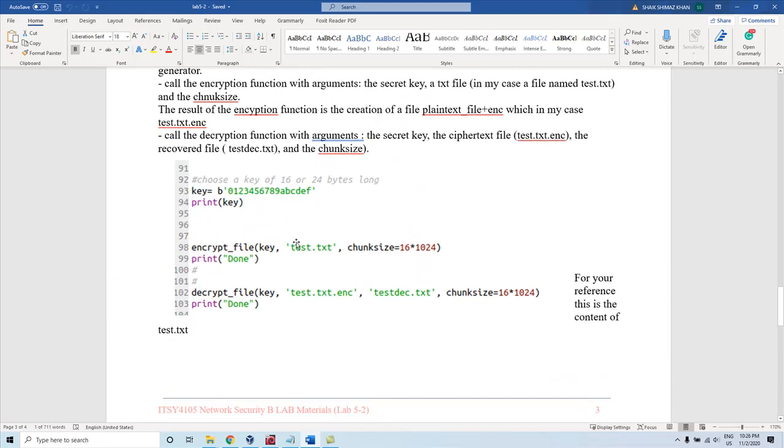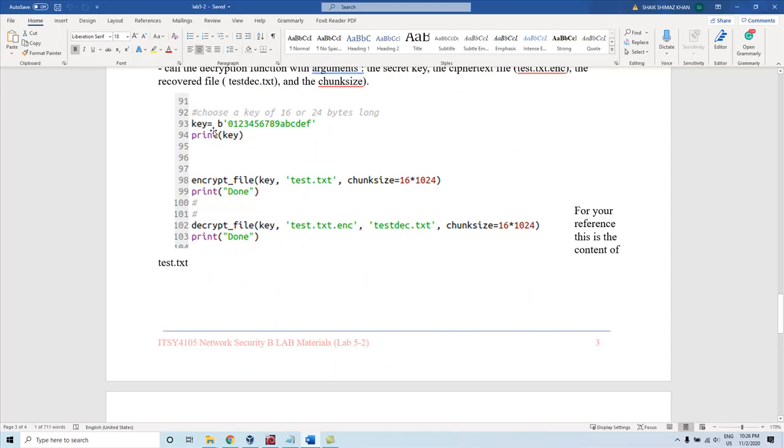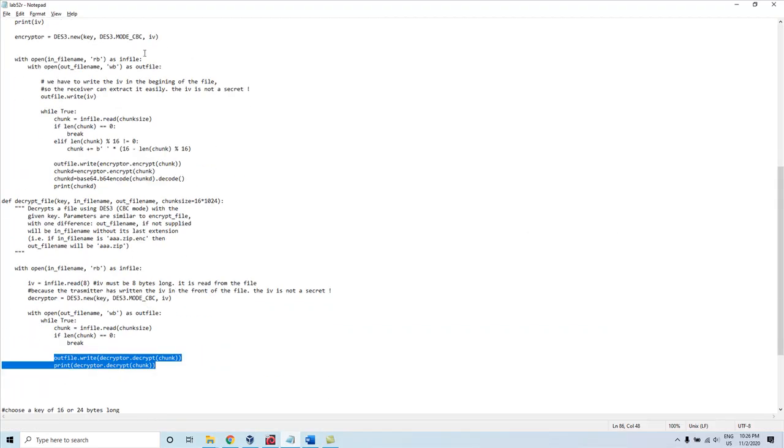Please understand, this file is the original input file. Here you give the plain text, for example, I am living in Oman. You read the data, encrypt it, and store the encrypted result in this file, test.txt.enc. So this file has the encrypted data. Now once again, you read the encrypted data from this file, do the decryption, and store the plain text again into test.dec.txt. So this file's data and that file's data would be the same, since both have the plain text. So plain text to ciphertext, and then ciphertext to plain text. Now this is the place where you assign the key value, then you call the encrypt method, and you call the decrypt method. So now the entire program is here.